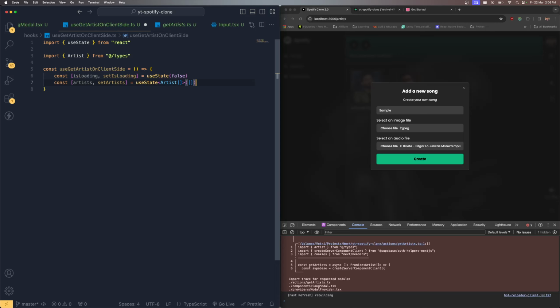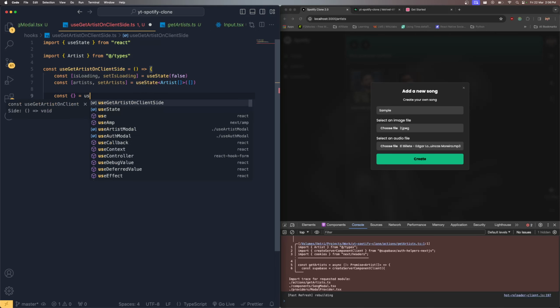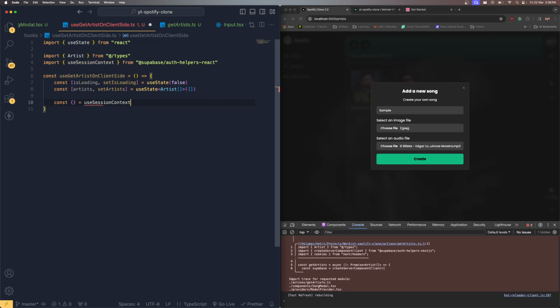Something like this. Then we need to get the Supabase client, so I'm going to get that from the useSessionContext. So const supabaseClient, which we are going to get from the useSessionContext, which is quite the same. You can use supabaseClient or useSessionContext, because artists need to be loaded only if the user is authenticated, and the authenticated user should be an admin, right?